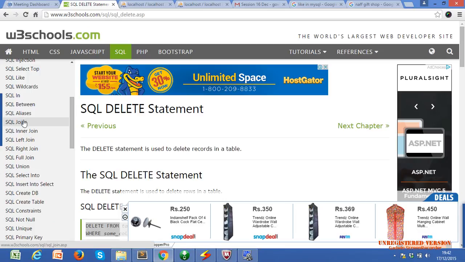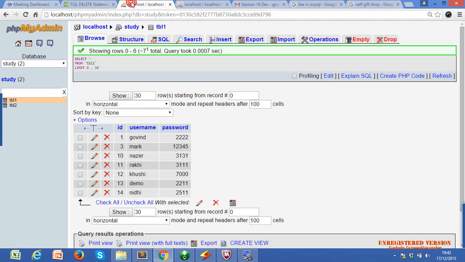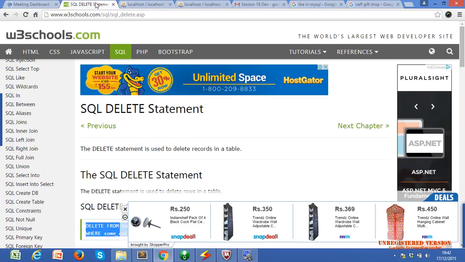Why do we use join? If you want to fetch data from two tables in one query, from both table 1 and table 2, then you will use join queries. We will discuss the join also.